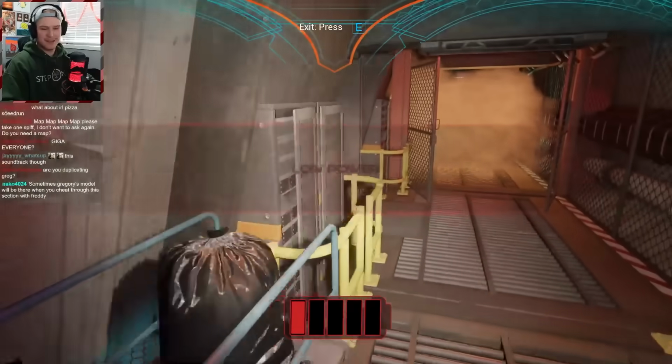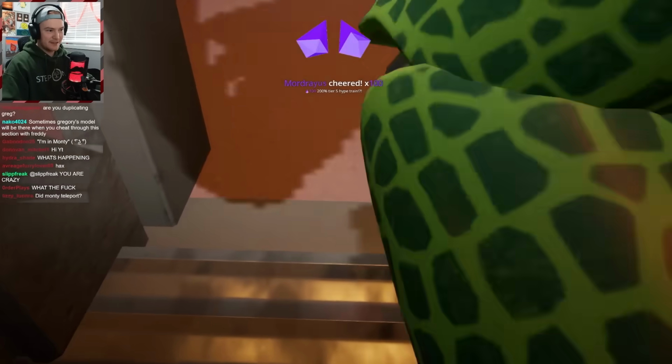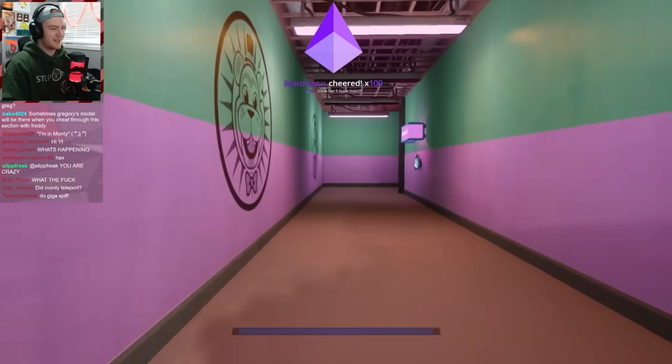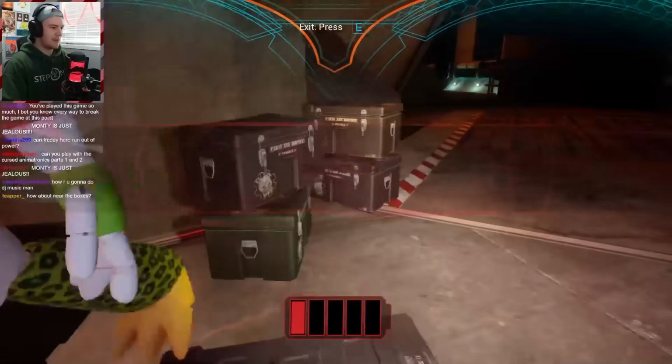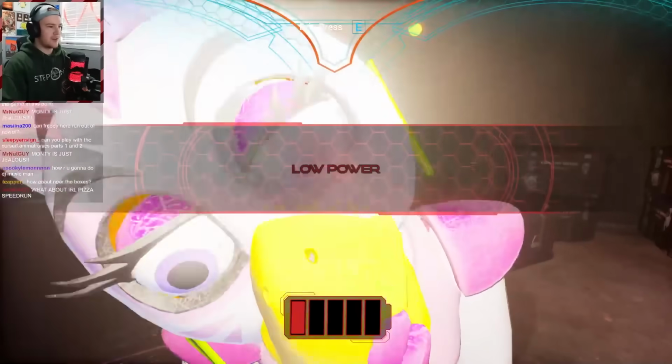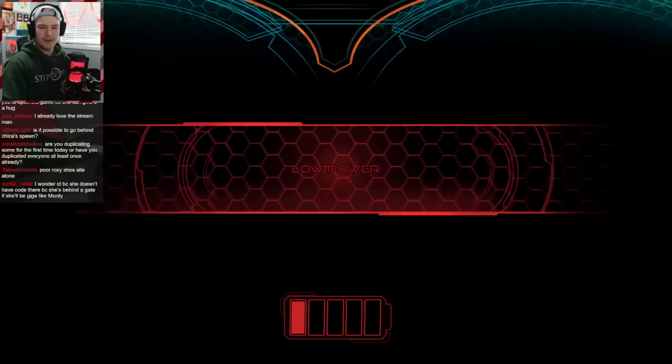I'm duplicating Roxy. I just gotta find the right place to Freddy deload. This is not good. Okay, we gotta try it again. Freddy can't run out of power. No, he's got infinite power right now. It's a trigger that stops his power. It's not like a battery percentage. Maybe now?